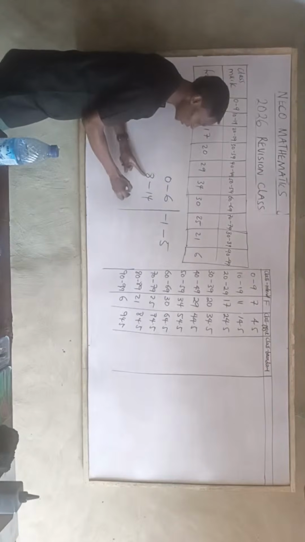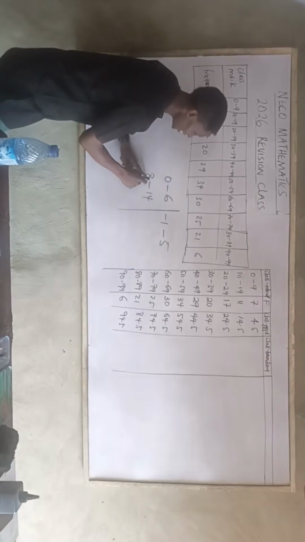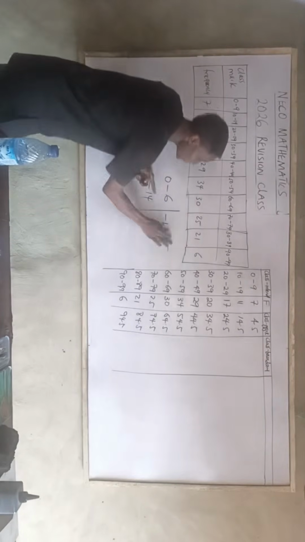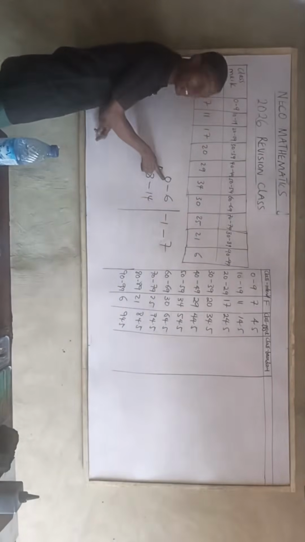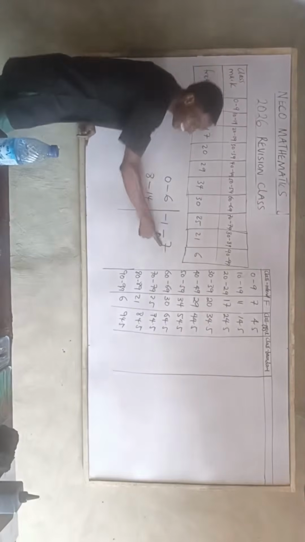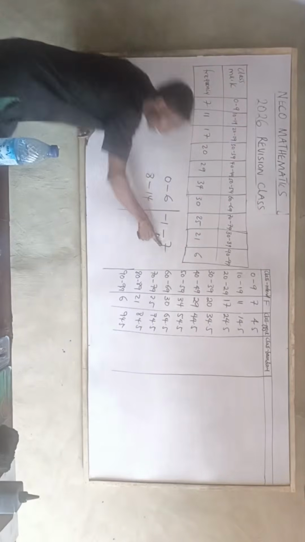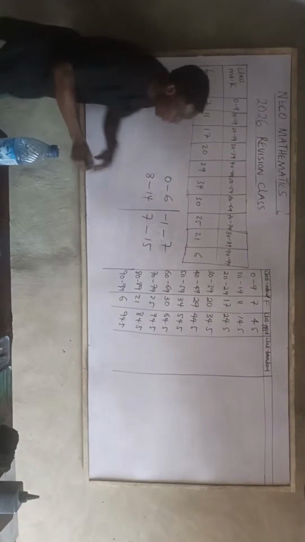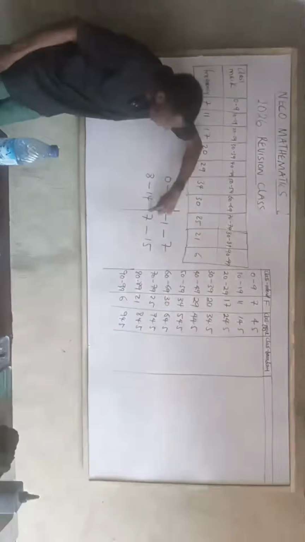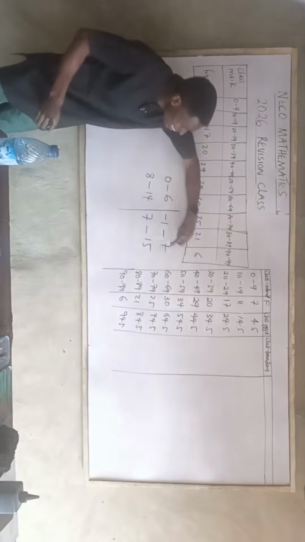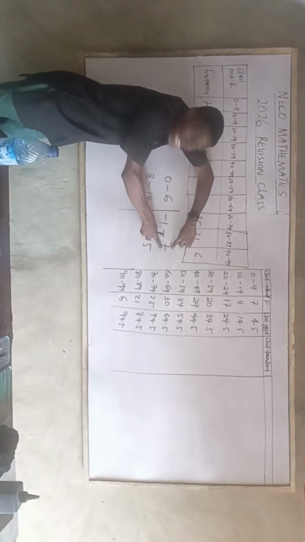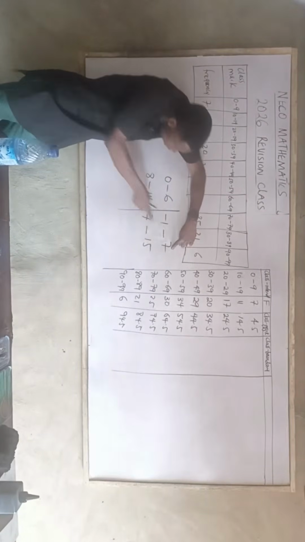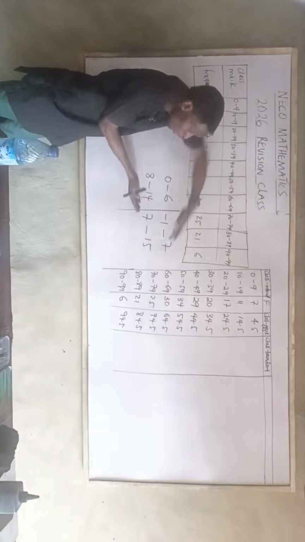Sorry, you add it here, I mean. Subtract it from here, add it here. That's 7. Subtract 1 from here, minus 1. Add it here, 7. Subtract it from here, 7. Add it here, 15. That's why you now have 7, 7 here. After doing the class boundary, the upper class boundary here should always tally with the lower class boundary of the next one. That means you're on the very correct track.